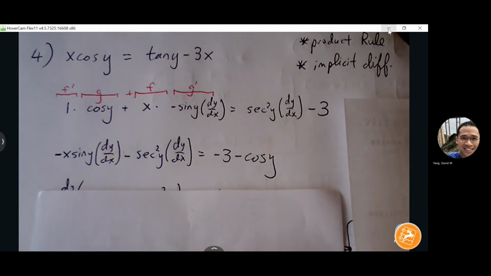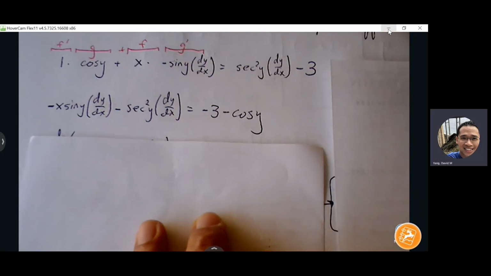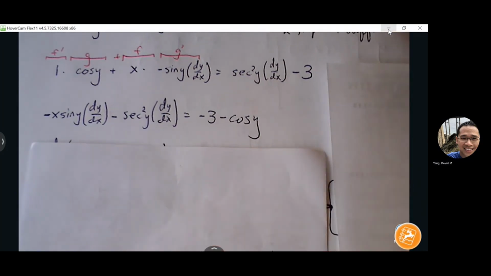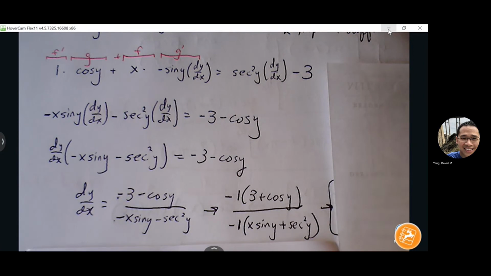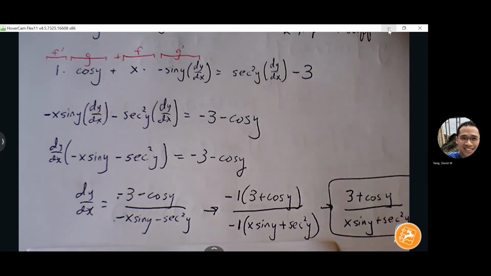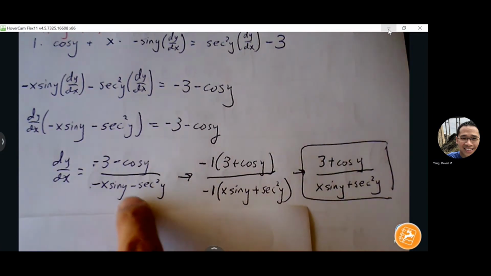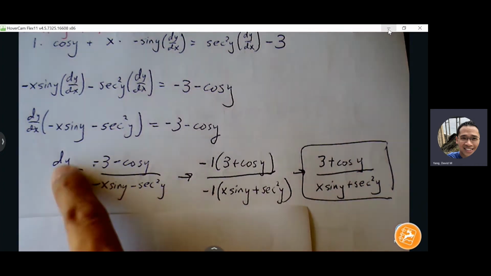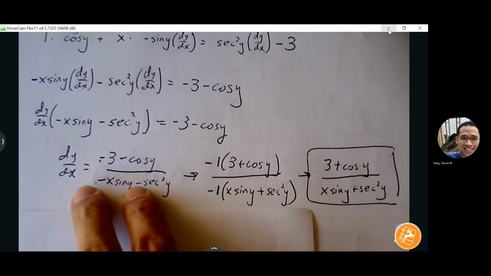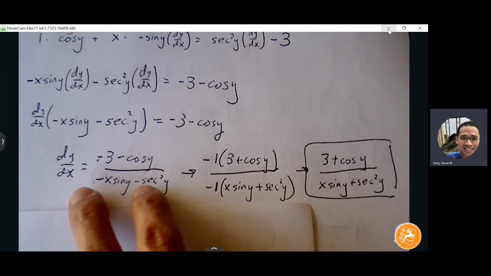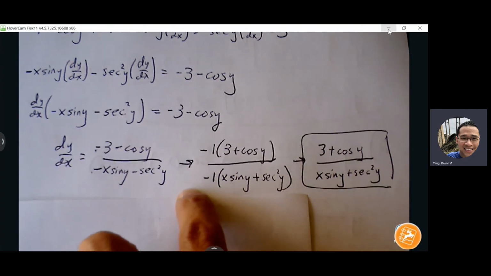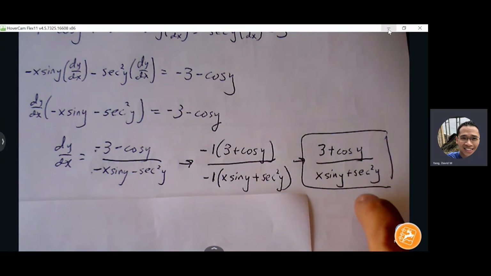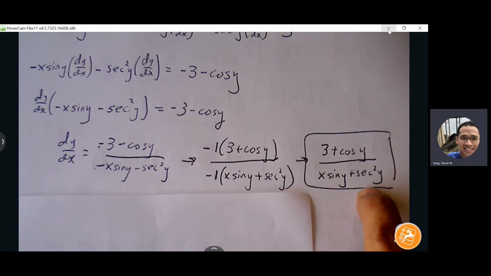Okay, so I moved terms around, got the dy dx terms together, factored dy dx out, and then divided the rest over. Now this is perfectly fine, leaving it in this form, but just to let you know, if everything is negative, you could factor a -1 from both the numerator and denominator and clean it up a little further and just change the sign of every term.